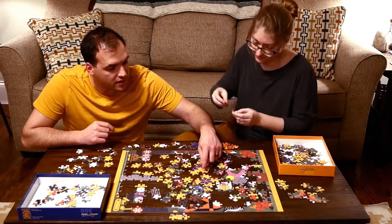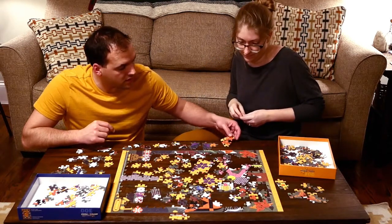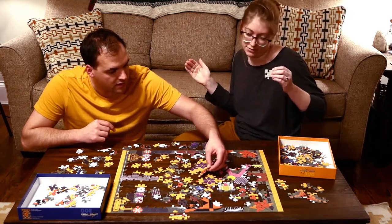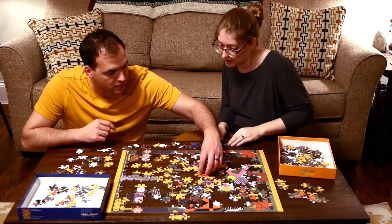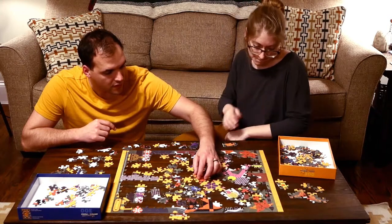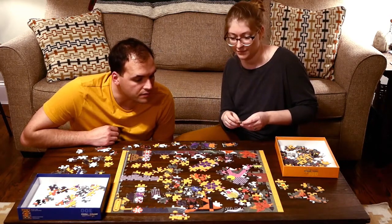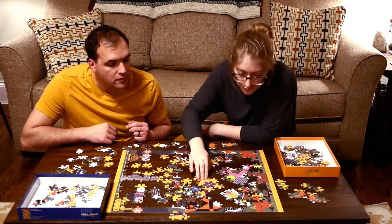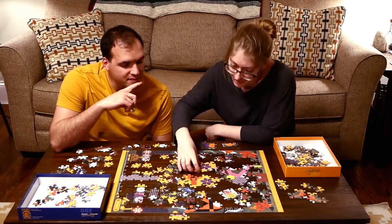Oh, there's a cardinal right there. See that? Does he have head feathers? I mean, he's definitely flying. And he's kind of circular shaped. Is that it? No. Oh, dang. I don't know. Yeah, pick me up there. Yeah, he goes up right there. Just like that. Okay. And this is his head. His headdress. Look at it. Isn't that precious? Yeah, it's a headdress, all right.